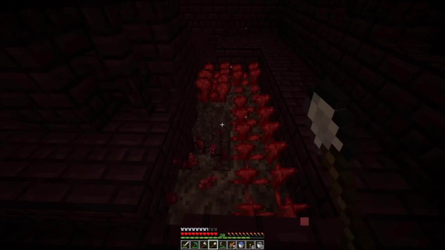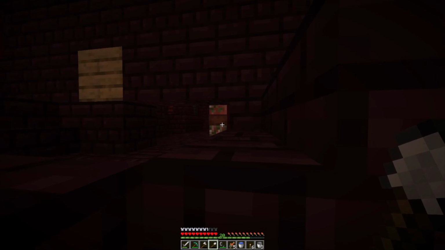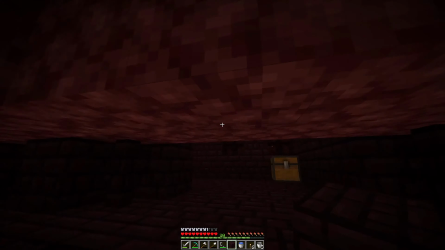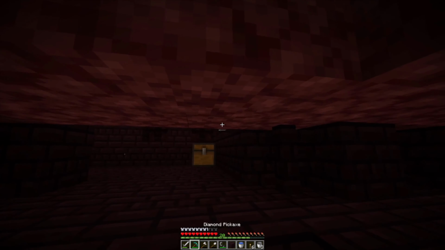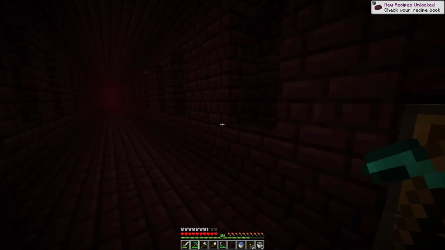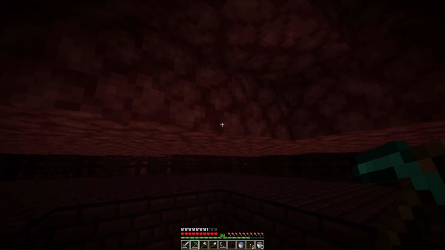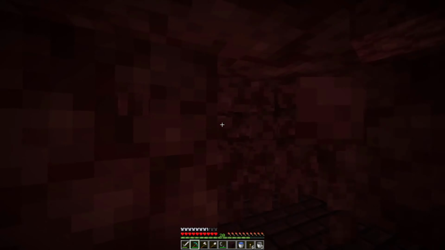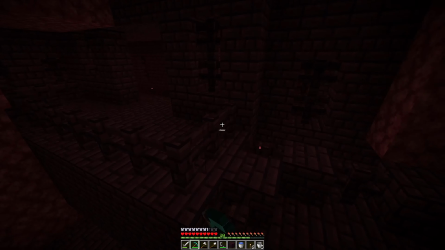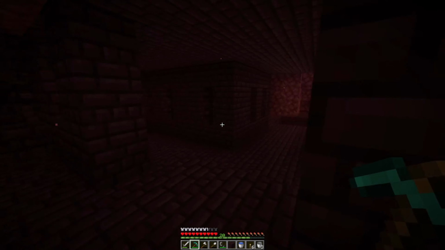Okay, positive. We have nether warts. Is he angry at me? Nether is so scary. Don't mind if I do. Okay. Diamonds. Diamonds. Okay, that's incredible. I'll go ahead and do this. I'll make my way over here. Oh, I could have died there. That was not smart.